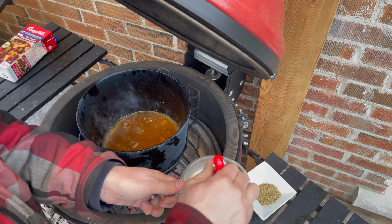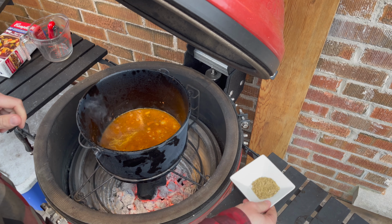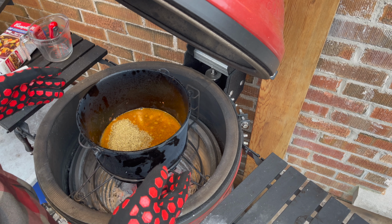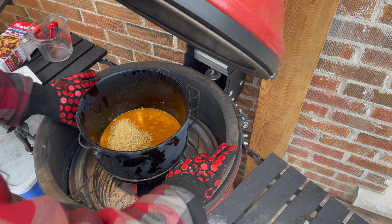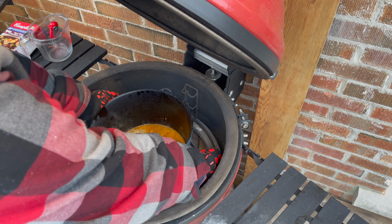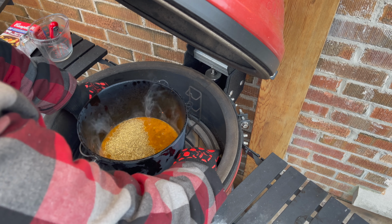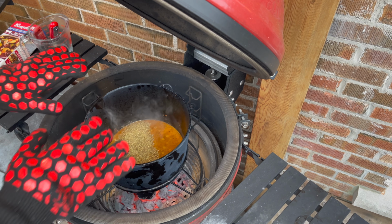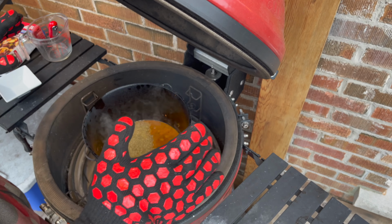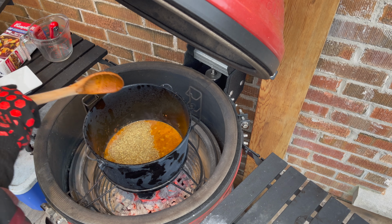And our mascarpone. Just give that another mix. Our oregano, and we want to bring this to a boil. So to help with that, I'm going to drop from the top position on our divide and conquer rack to the coals on the bottom position. So this pot actually hits on the bottom position, so I'm just going to go ahead and use the middle position, leave the dome open, add some more air, and keep stirring this until we reach a boil.